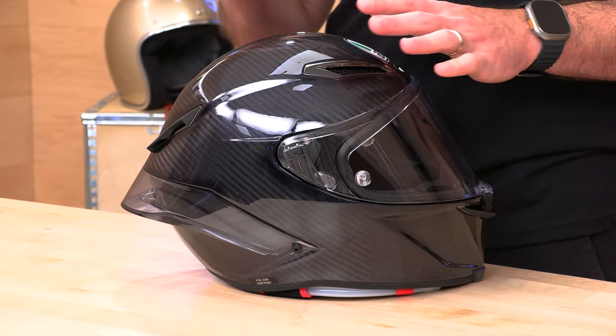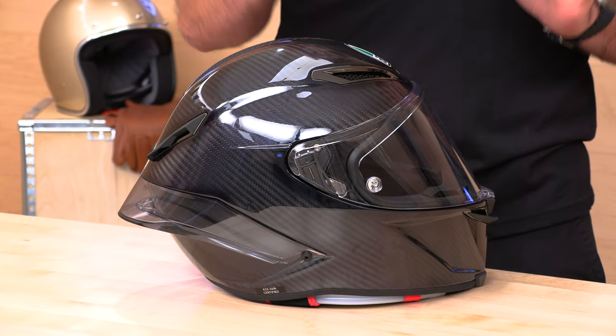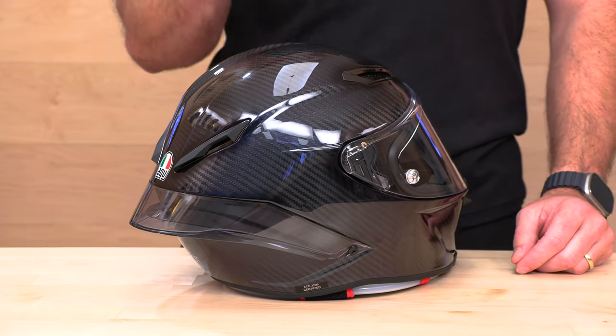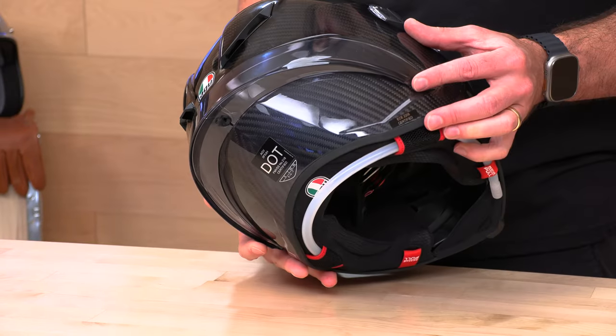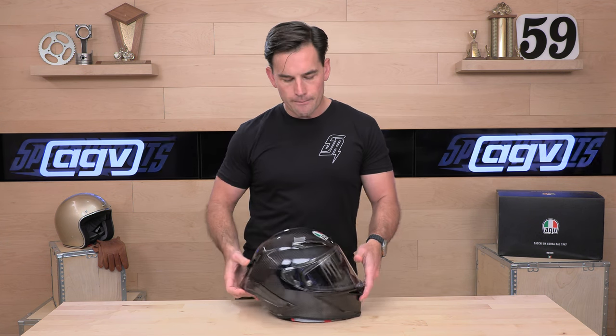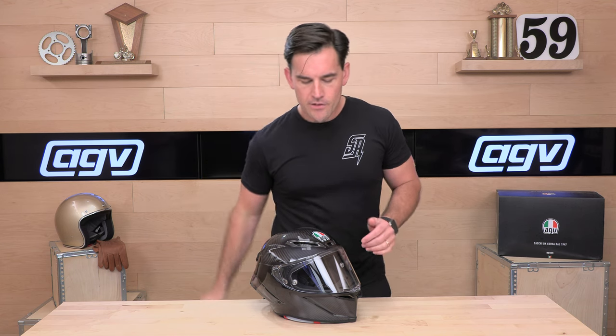Let's talk about the aero before we get to the face shield. This is a very stable helmet — in fact, this is the most stable super lightweight racing helmet that we sell. It cuts through the air very nicely. You're able to do checks and turn your head at high speeds without the helmet becoming unstable. There are helmets that are nearly as stable at speed, but they're about a quarter to a third of a pound heavier than the Pista GPRR. That's why folks are willing to spend the extra on this helmet — because of that weight savings — and it's carrying all the homologations. I like what they did with the spoiler: it is held on by three screws — two on the side and one underneath — so if you crack it or need to replace it, you can do so without fighting adhesive. Other helmets that rely on adhesive can tend to lift over time and create problems. It is also cool looking that it is clear.